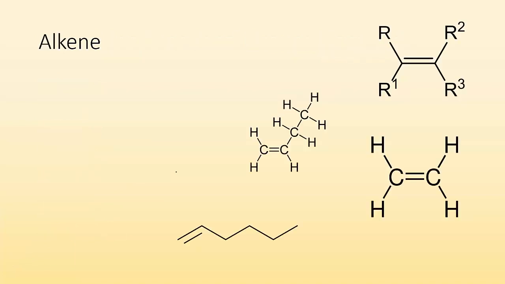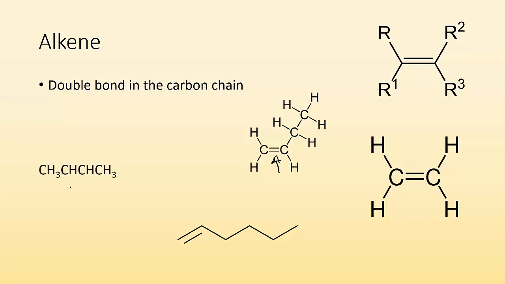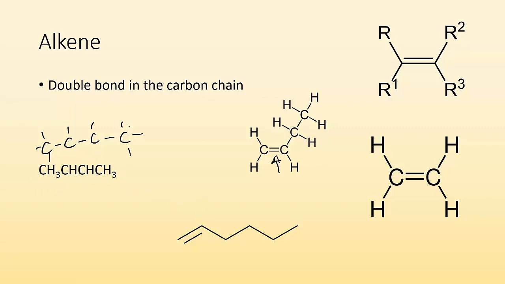Alkenes — what they all have in common is they have a double bond in the carbon chain. So if I have a carbon chain with a double bond somewhere in it, that's an alkene. When you're given the condensed structural formula, you have to figure it out. You go: CH3, a C with one H on it, another C with one H, and a CH3. Those carbons don't have a complete octet because there's a double bond in between them. So you're looking for a double bond in the chain.